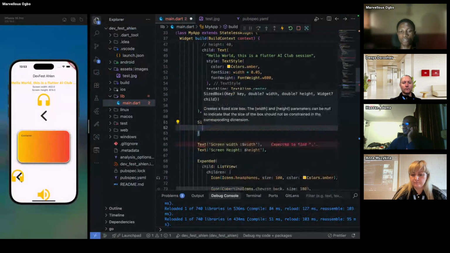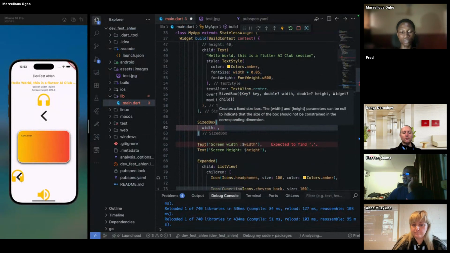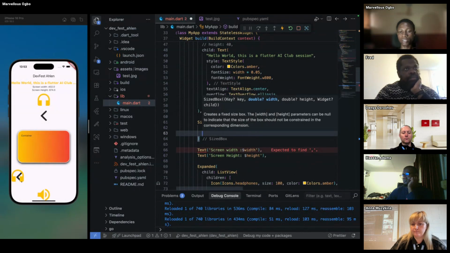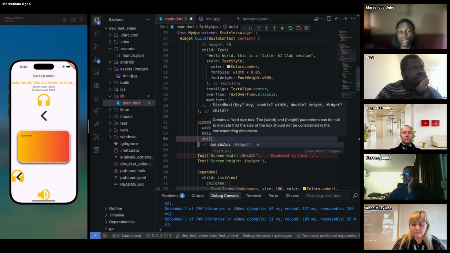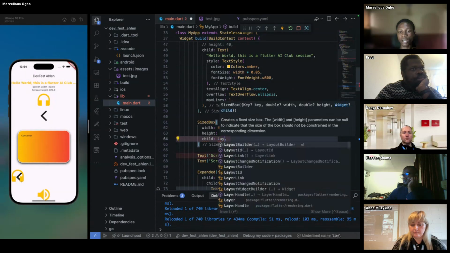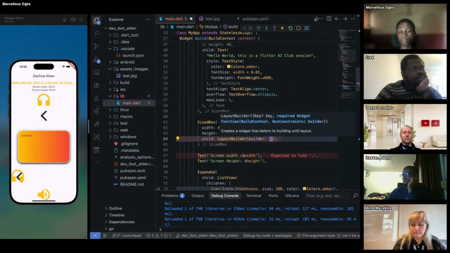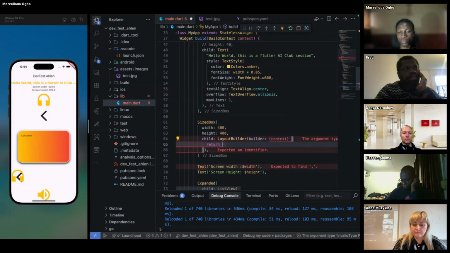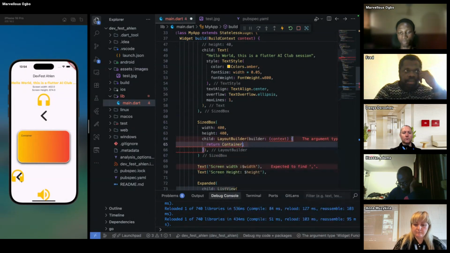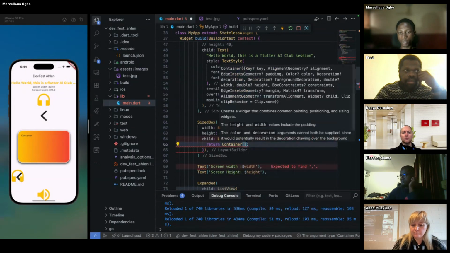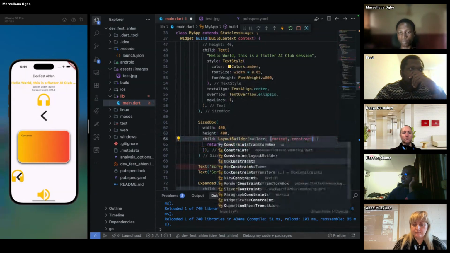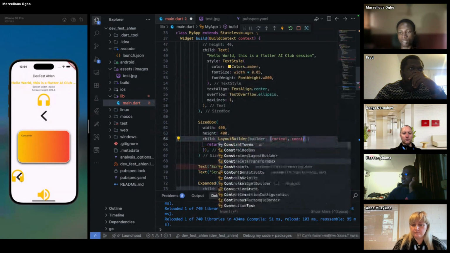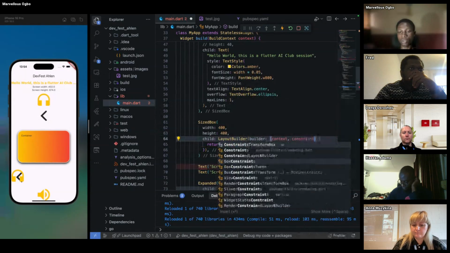So for example, we can have a SizedBox with width 400 and height 400. So if we have a layout builder inside of here, whatever value the constraints give... constraints.